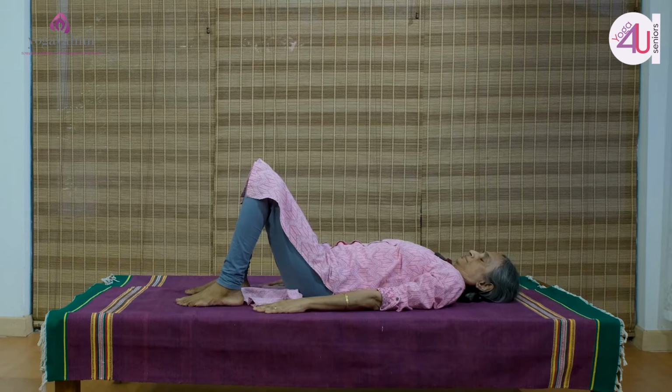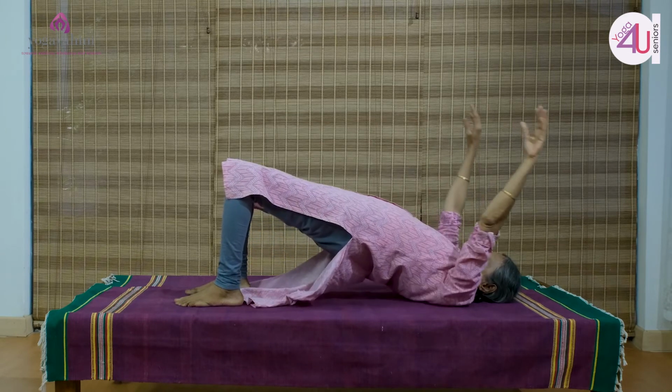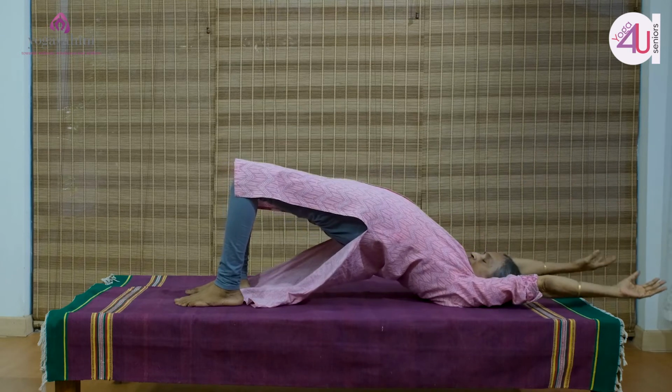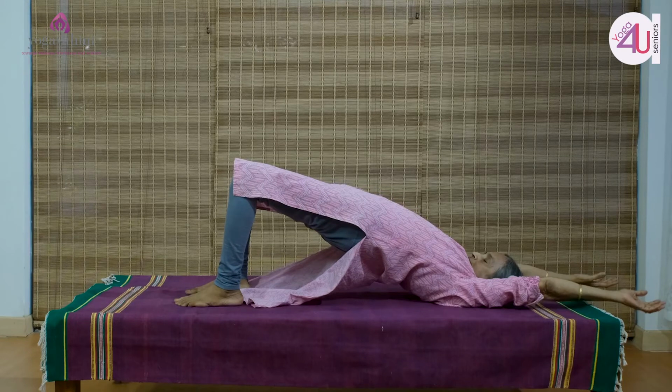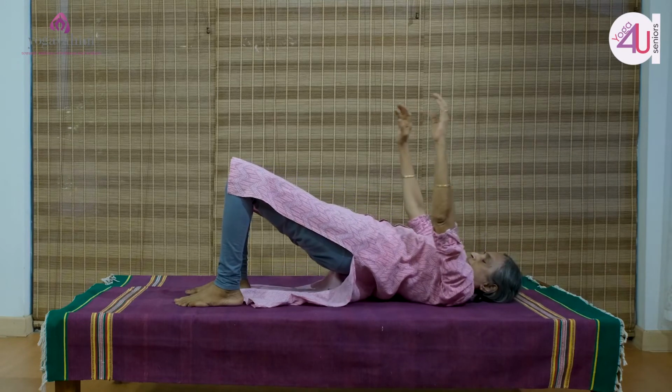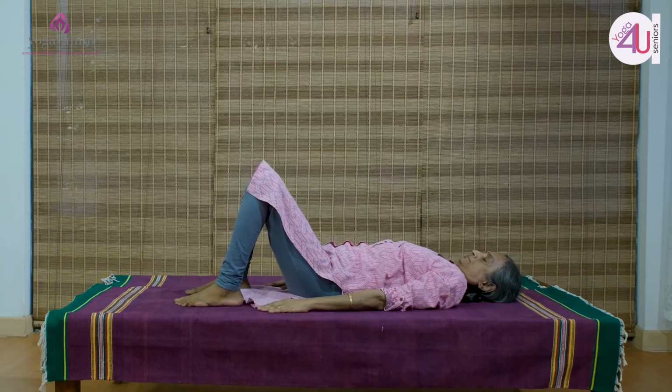Four more times. As you inhale, raise your hips, take your arms up to the floor or the cot behind you. Exhale, lower down, gently and slowly. Please repeat at your own pace.